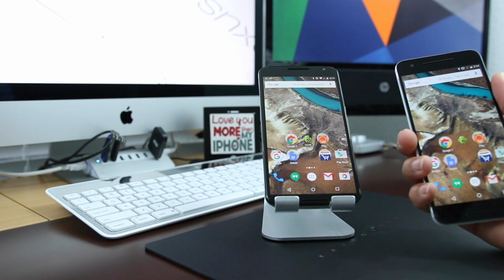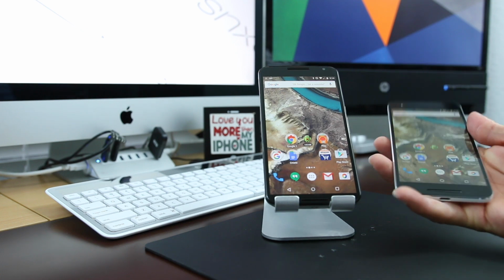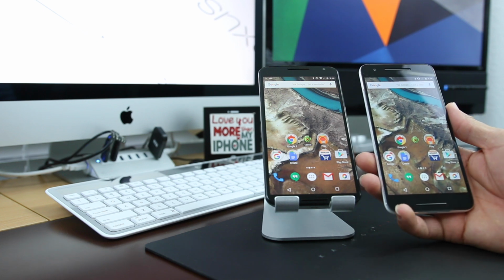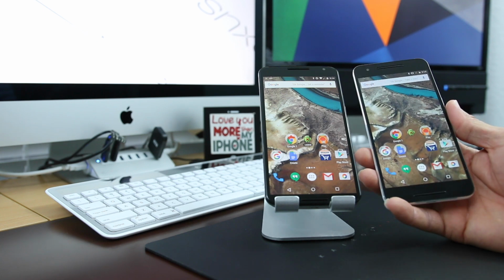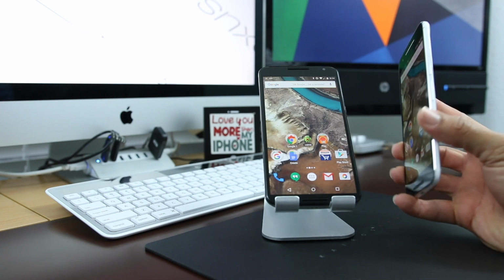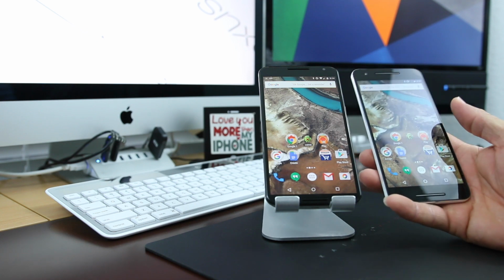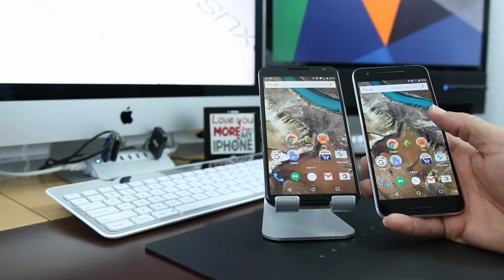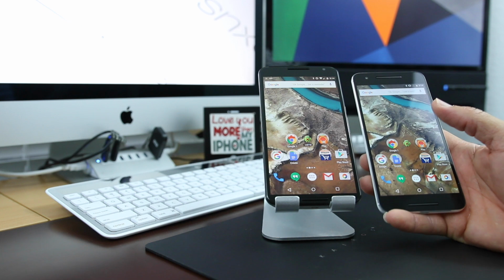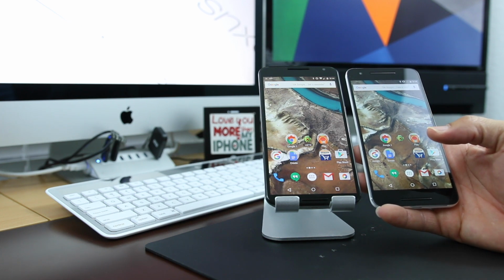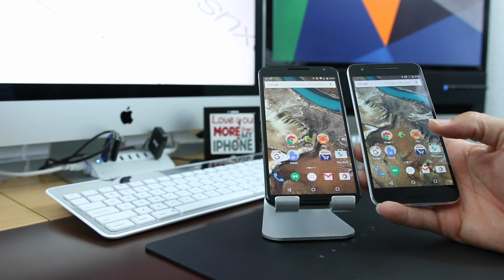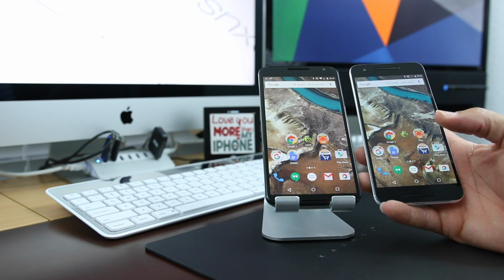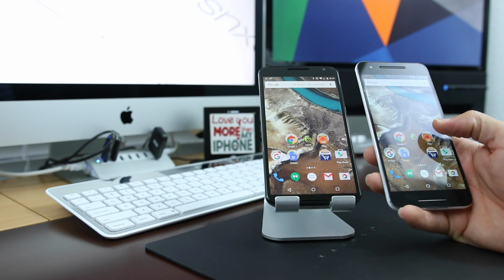And it just feels solid in your hand. Even though it's not a huge difference in width, it's enough to make a difference in being much more comfortable in the hand. So I think it was a smart choice to lose the 0.2 inches and go with a more narrow display. Technically, there is a little bit more clarity as far as pixels per inch in the Nexus 6P, but just looking at it with my general eye, they are both super crispy displays, and there's just nothing about either one of them that is subpar when it comes to the display.